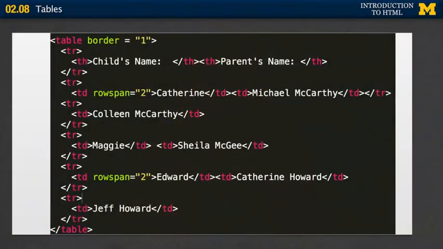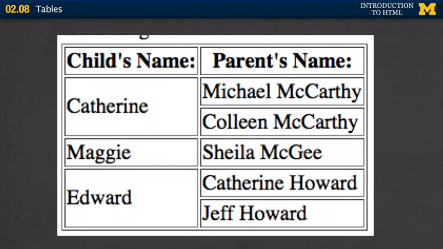Again, not a hard concept, but if you weren't thinking about it and we went back to your code and just started throwing rowspan and colspan in, it just gets very messy and harder to debug. One of the things you might have noticed, at the very top of the table, I included a border attribute. The reason I did that is because I think it's much easier to see this rowspan here because I have the lines around each cell.